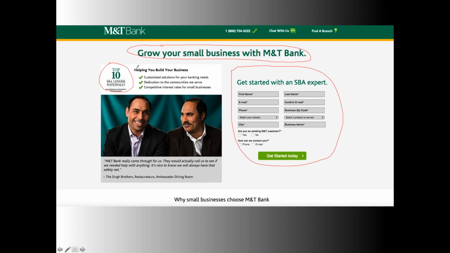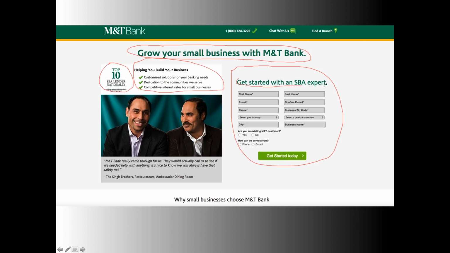When users are doing research, we want them to know that you're a legitimate business and that you're real people. Here are some other things they included that we always do for our pay-per-click clients as well, which is any details about your product that make you different. Competitive interest rates is always a big thing that we add. Generally, we put the loan amount and how quick they can get approved. For some of our clients that focus on SBA loans, we really add in what the minimum FICO score needs to be, how many years in business they need to be, and if they need a minimum revenue or anything. We add that in because we want to attract business owners that fit well for our product.